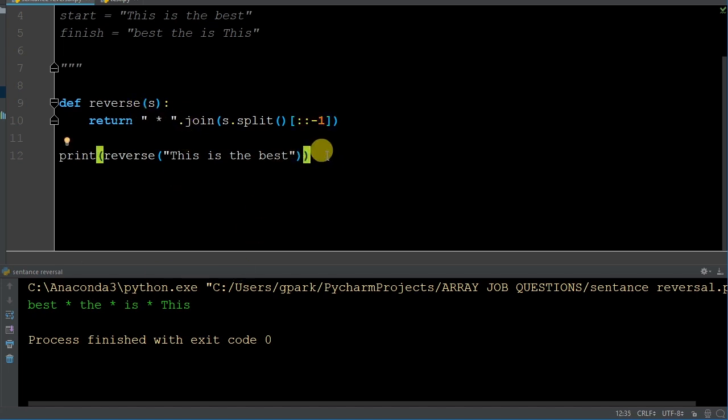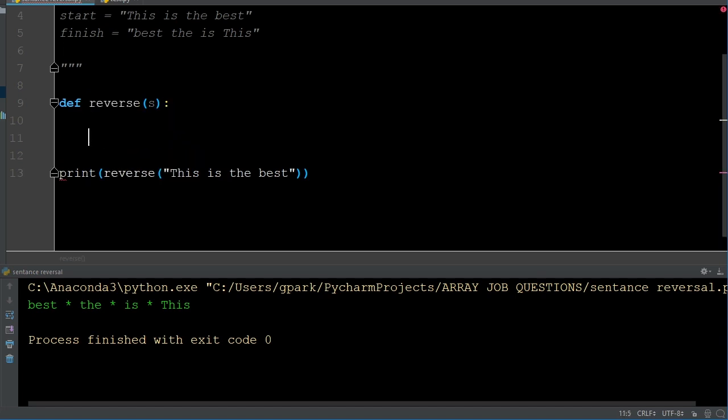So there's two ways we could quickly do it utilizing Python built-ins. Now, like I said, we'll get rid of this. We'll keep our reverse the string, and we'll keep our print statement that we're going to use with the actual string element. Let's do another one that would be more appropriate for an interview because it's not utilizing Python built-ins.